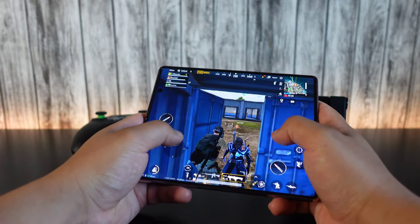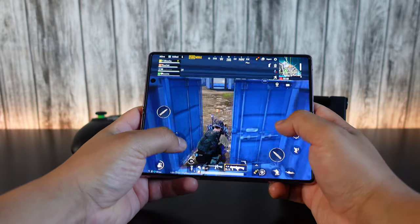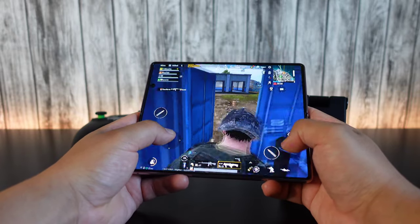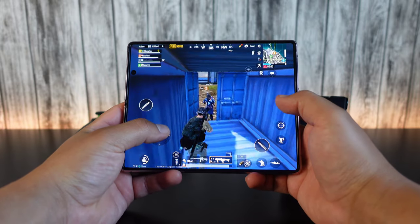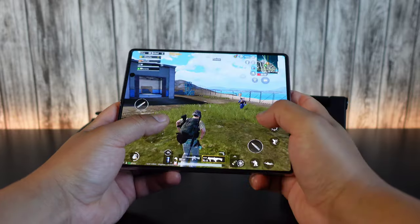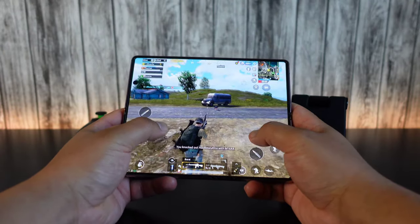Gonna trade this here. Yo, dude, watch out. Yo, dude, are you gonna let me out or what? What is this guy doing? Yo, let me out. Got him.